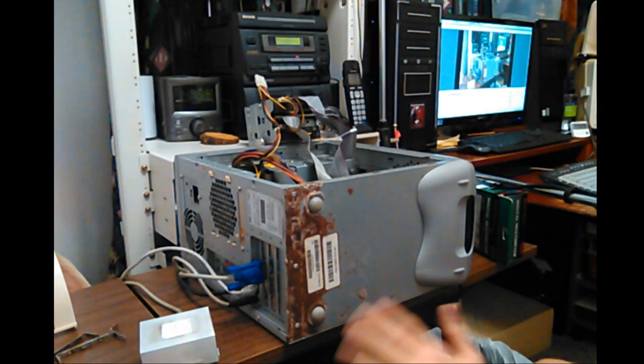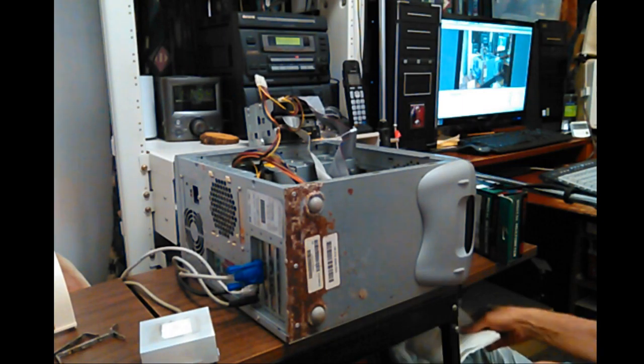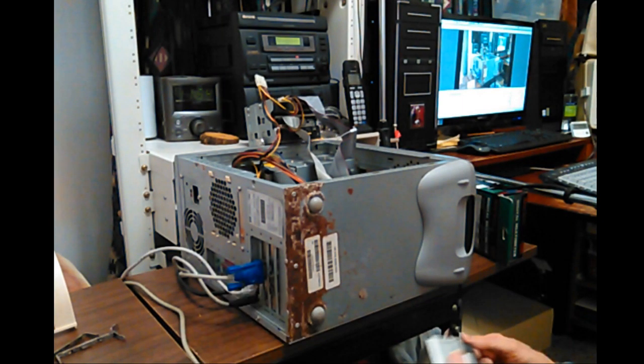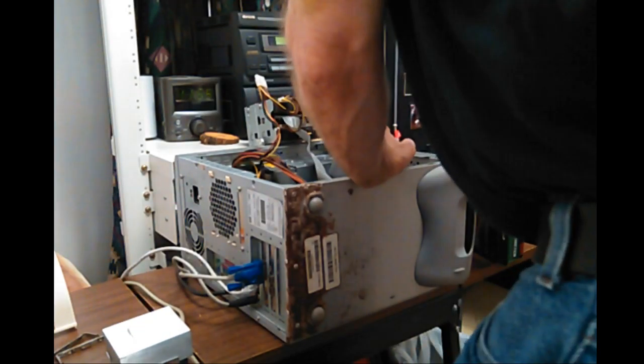I mean, okay, these are old, but still, my friend that gave them to me, probably somebody gave them to him because they didn't work right, you know. And usually it's just the operating system's got viruses or something simple like that, but sometimes it's hardware related. So let me look up in there. I'll give you the once-over inside. Let me get up. Let's see.